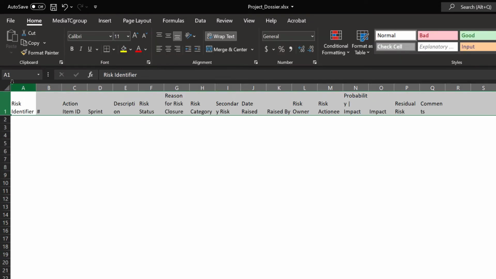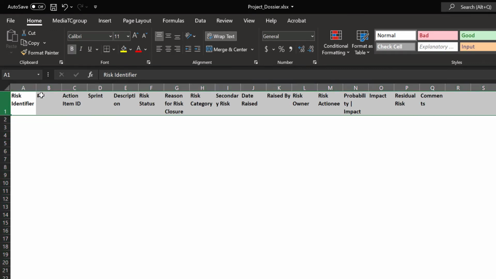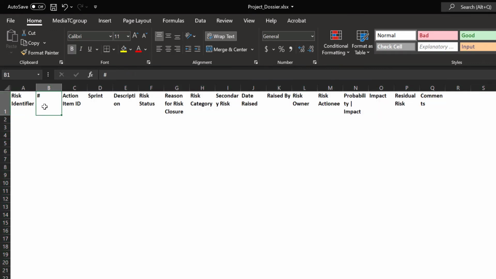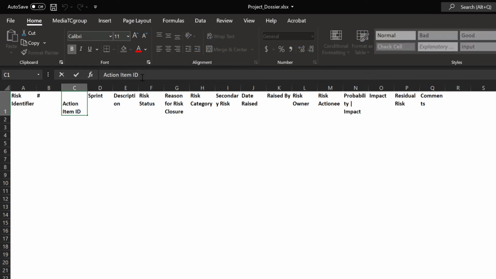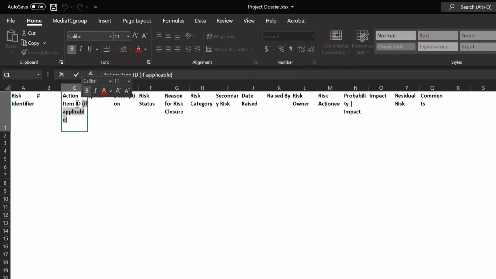Enable the wrap text feature. Since some of the column headers aren't mandatory, I'll go ahead and add a sub-label called if applicable.